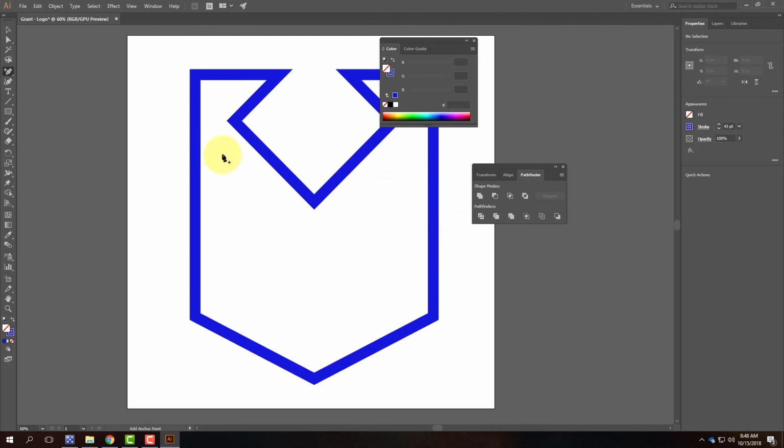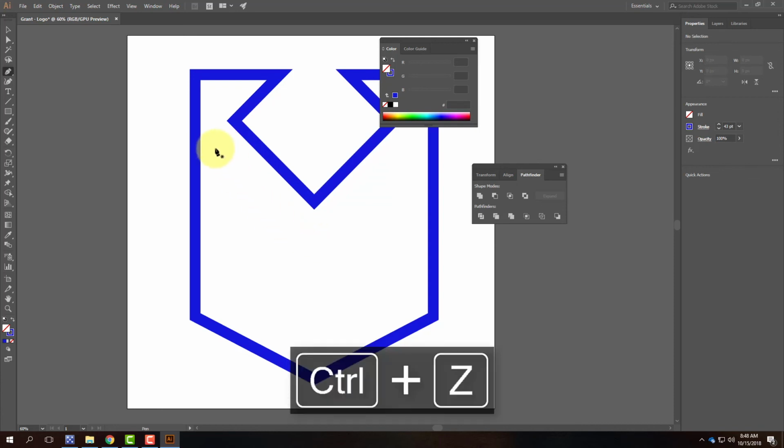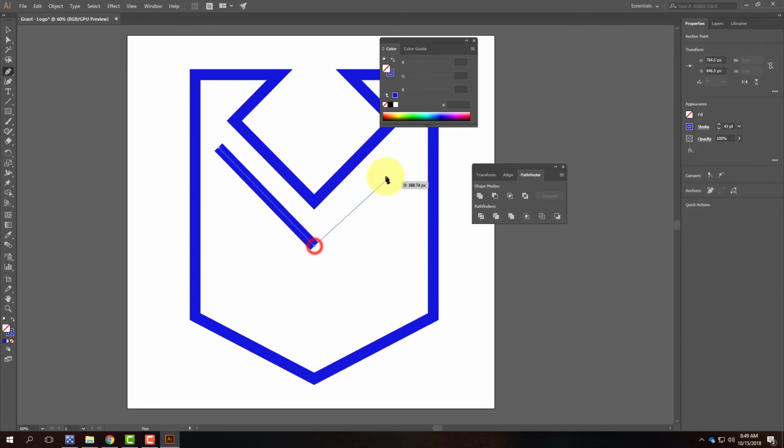Oops. Sorry, I'm going back to the pen tool. I'm creating this stuff on the fly, so I can't make promises that it's going to turn out good. I'm going to draw just half of this.